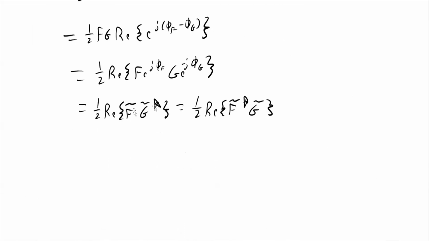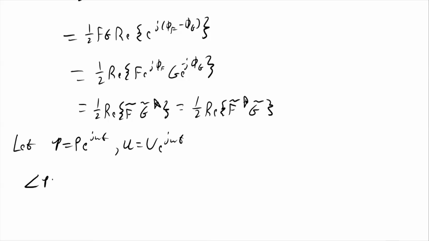Well, so why did we do all this? Now we're going to consider the case once again of pressure and particle velocity. So we're going to let pressure be some P, where I'm dropping the tilde now, e to the j omega t, and u be some U e to the j omega t. Again, where P and U are complex amplitudes, but I'm not writing the tilde anymore.